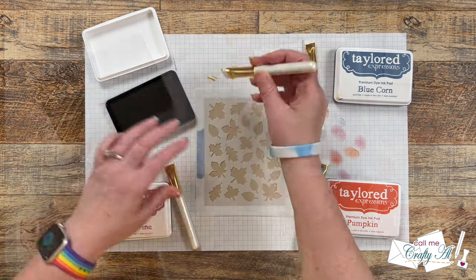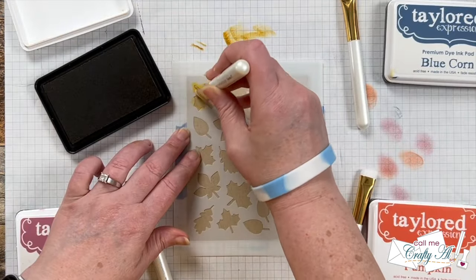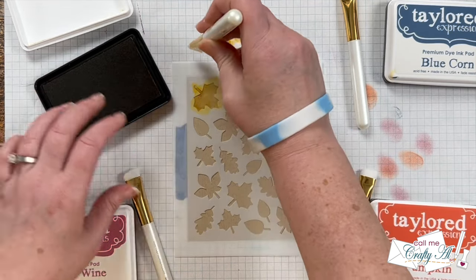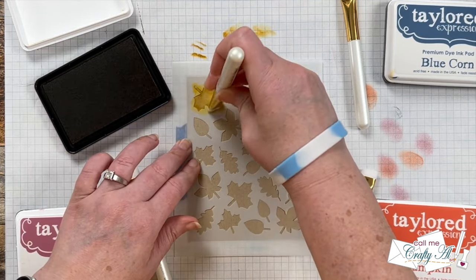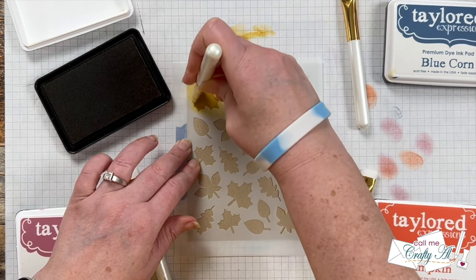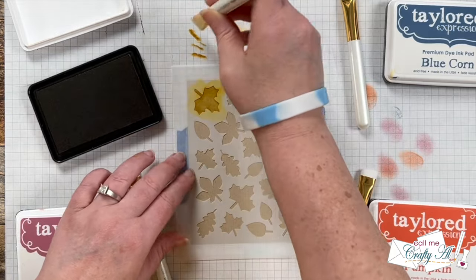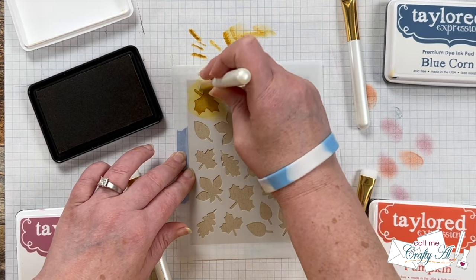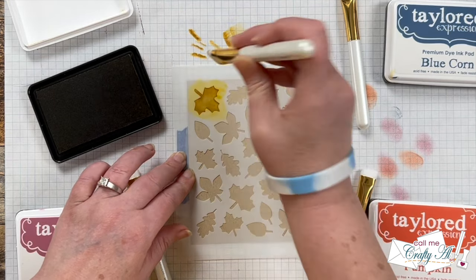How cool. Now I did make sure when I picked up the ink to actually stencil my brush, I tapped a little bit off on the grid paper, and then using kind of flicking motions, I came into that first leaf with the honey ink and just brushed from the outside into the middle. When I thought I had good coverage, I wanted to lift it up and look at it. And look at the depth you get on that.